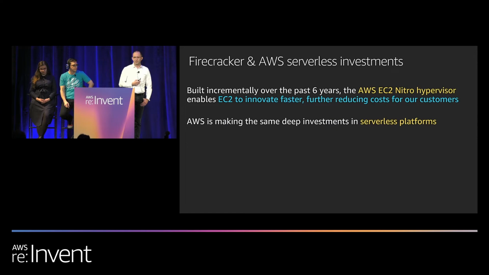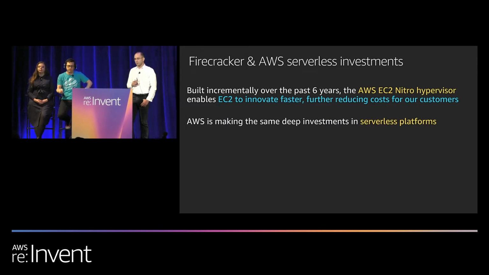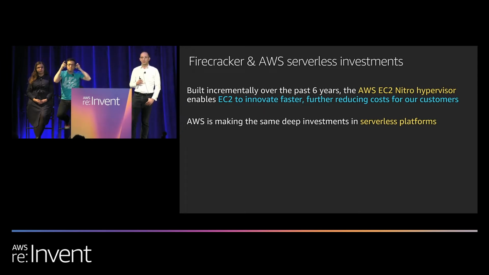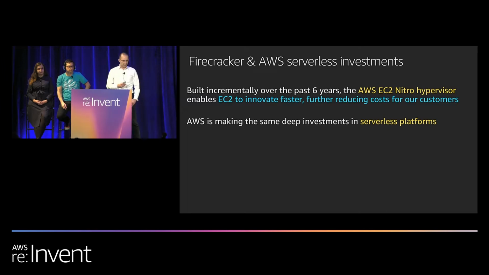If you looked at EC2 instance launches over the past couple of years, you probably noticed they got more frequent and also covering a broader range of use cases. Part of that has got to do with the deep investments that we have been making in platform technology, both on the hardware and on the software side. And Firecracker is part of this story. It's a long-term investment that AWS is making in serverless platforms.